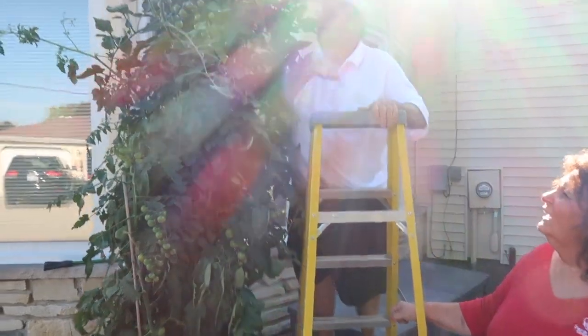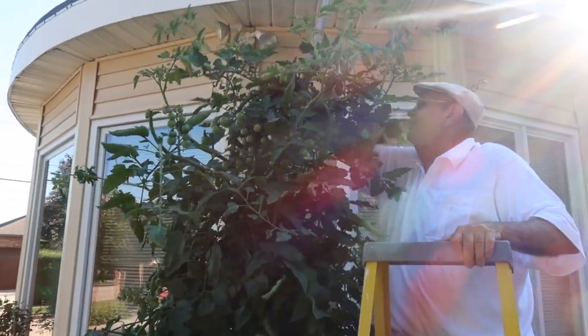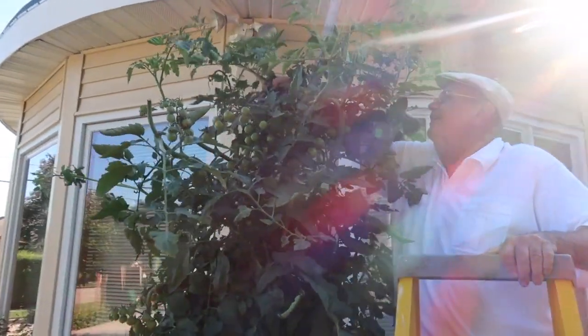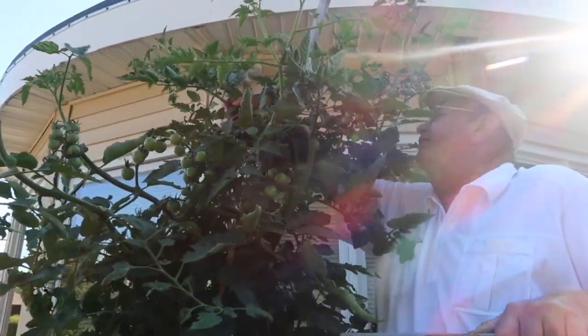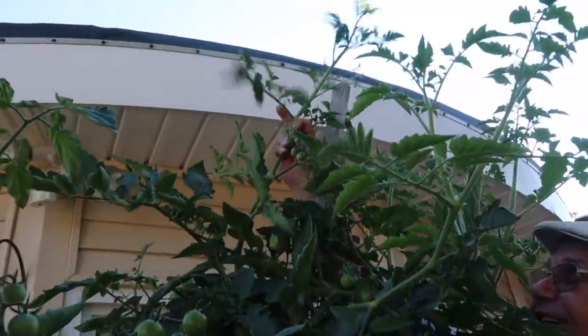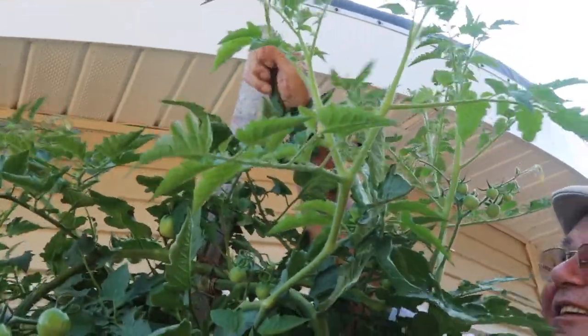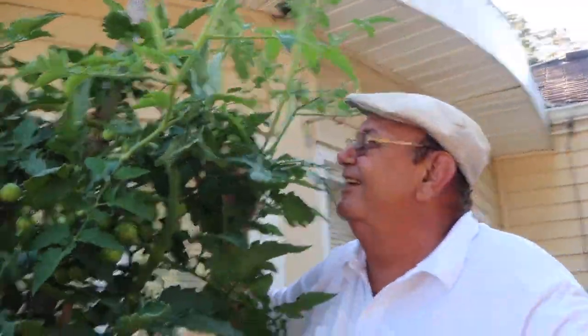Oh, yay. Look at that. Look at Uncle Tony. Look, that's as high as the house. That tomato plant, it's folded over now. Look. See that? He's still with those suckers every day. He pinches the suckers, just like the old timers did every day. Yeah, you got to take that off. See? He sure can grow some good tomatoes.